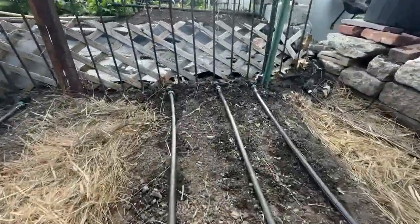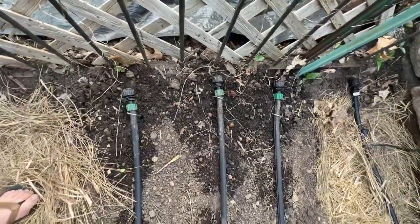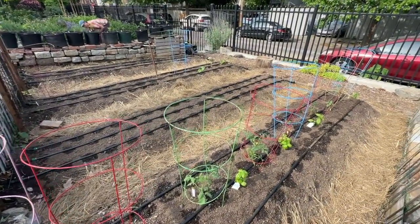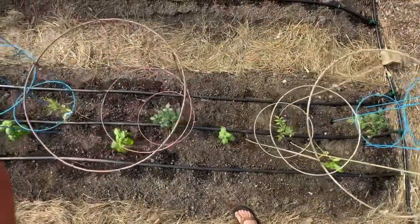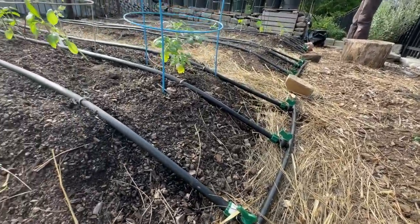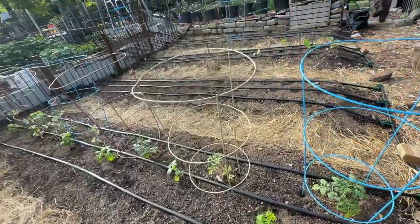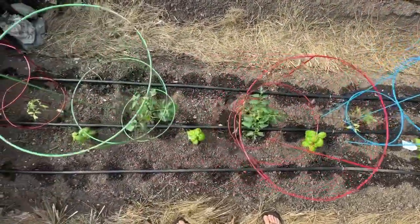At the end there are end caps — many different versions of these, some cost more, some less. You can see these three beds are all lined up and they all connect to a header at the front. All of that drip allows even moisture distribution to all of these crops. Here, tomatoes and basil are planted in a polyculture. You can see the shutoff valves — I choose shutoff valves as opposed to ones that are always open, as it gives more flexibility in water management. If you spring a leak, you can shut off a single line and create a repair by cutting it and splicing it with a coupler. That goes the full length of this bed, but again, these could go as long as you need.